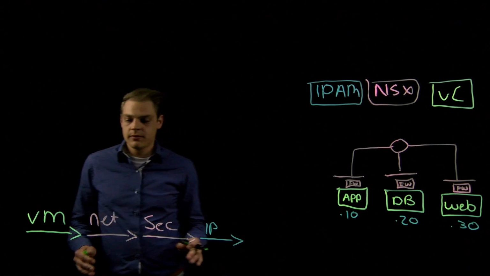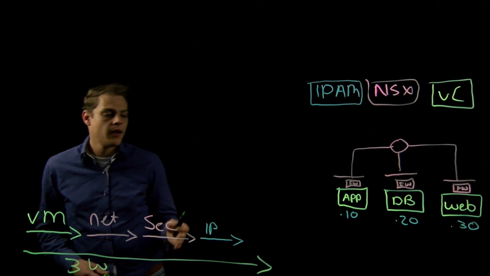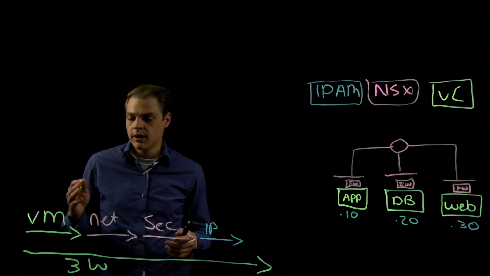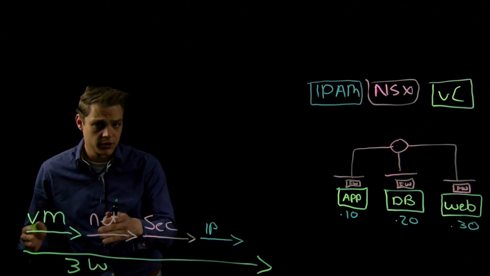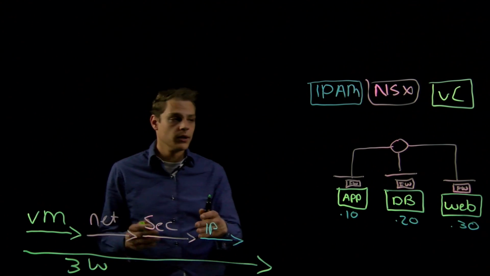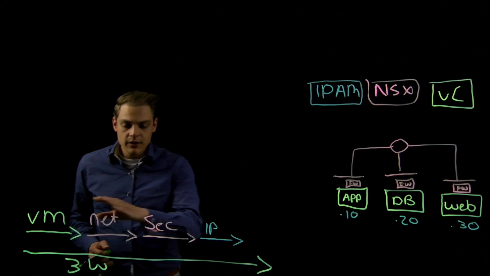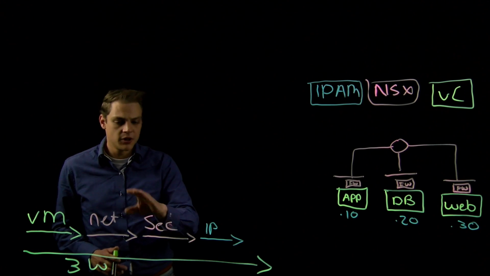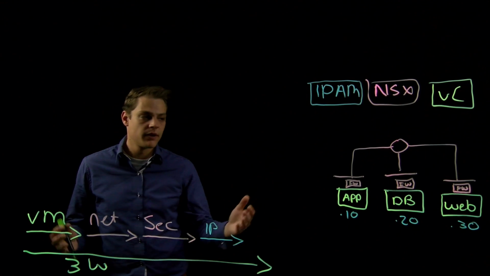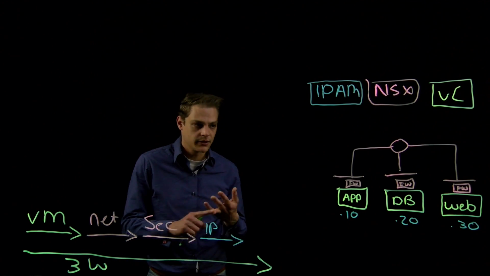In a large enterprise, this might take up to 3 weeks. And that's mainly due to the fact that we have to deal with different departments within the enterprise. We have a department that deploys the virtual machine, one that configures the network, a department specific for the security and the firewalling, and we have a department for the IP address management. We have to walk through each of these departments, get the information ready, maybe even chase them to get the work done, and after a certain amount of time, we have everything together to deploy the virtual machine and configure the virtual machine with the operating system, the application, IP addresses.